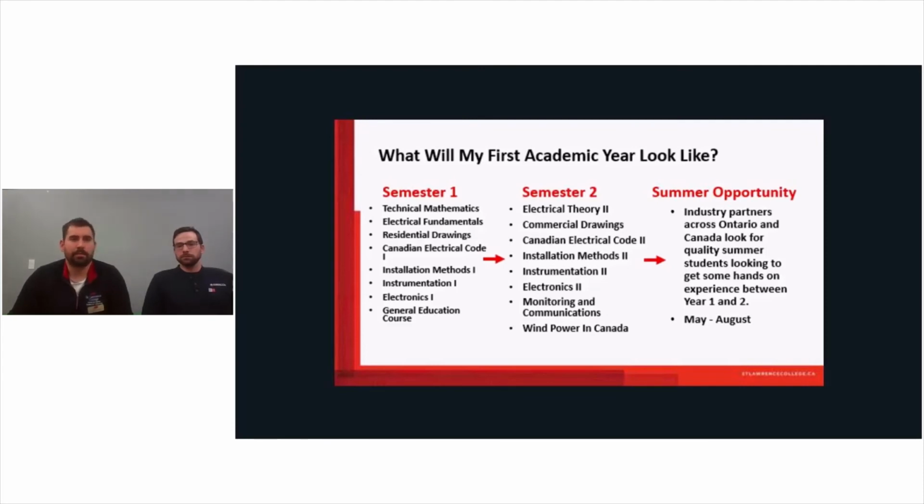So some companies like Siemens Gamesa, Enbridge, those companies are looking for summer students to come on and work over the summer to provide that knowledge to you guys, as well as help out the demand for the summer. There's a lot of work in the summer in the wind industry, and that's where the major work happens. So a few extra hands definitely goes a long way. And if you're looking to get some experience between, it not only helps you academically when you come back in the third semester, but also puts some money in your pocket as well. It's one of those opportunities that you'll have once you go through the first year.